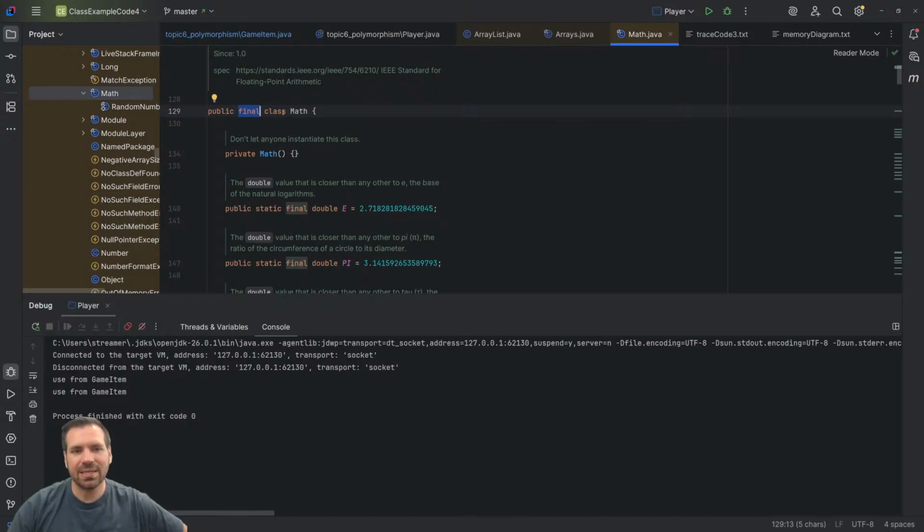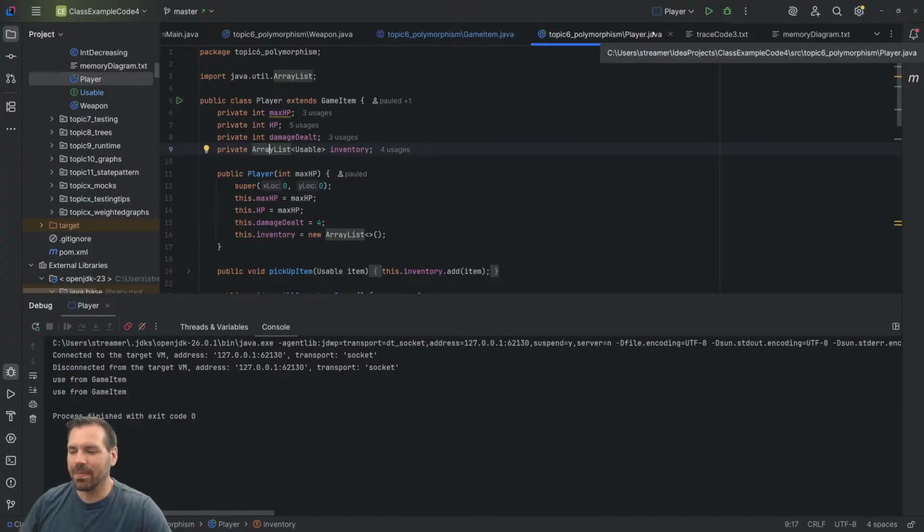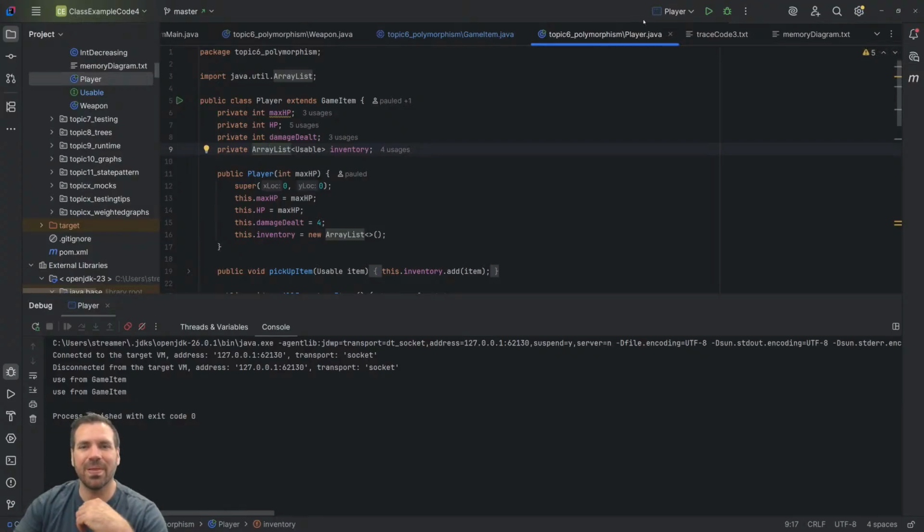If we extend Math and then write our own constructor for the class that we wrote, then we could create an object of that type. I don't know why they're so against us creating objects of the Math type. It's not useful, but you don't have to try so hard to stop us. Sometimes it might be helpful to have my Math class and write some more methods, but final is just so final.